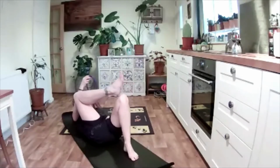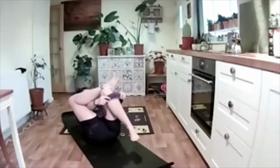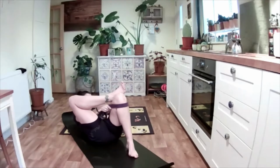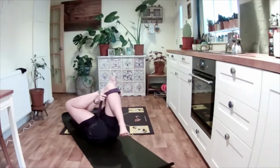So loop that band around if you're using the band. Just over the front of the knee, long arms. Okay, 3, 2, 1, go. This one feels tight today.